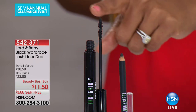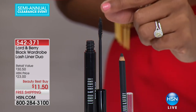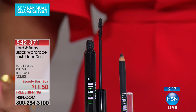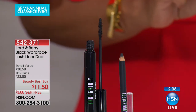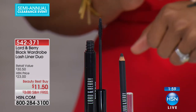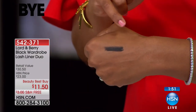Let me also share with you the fact that you've got your volumizing effect with this mascara wand. You've got precision, so whether you're doing your top eyelashes or especially those bottom eyelashes. Because if you're not using mascara on your bottom eyelashes, you're kind of not making the most of your eye, the shape of your eye, the definition of your eye, and the overall look. When you look at somebody who has really great eyelashes, you notice the top and bottom, not just the top. So this mascara wand gives you that precision that allows you to get into even the smallest, the finest looking eyelashes and get them done beautifully. And then that eyeliner pencil. This eyeliner pencil gives you that Kohl-like effect. It is ultra black. Do you see this? Ultra black. I don't think I've seen a darker eyeliner pencil.